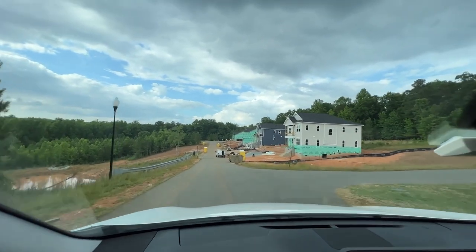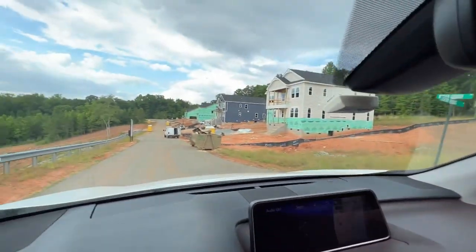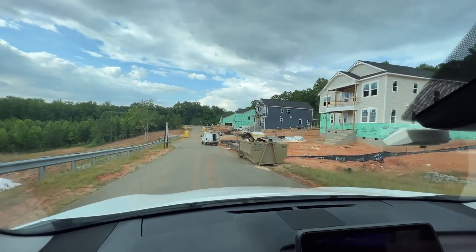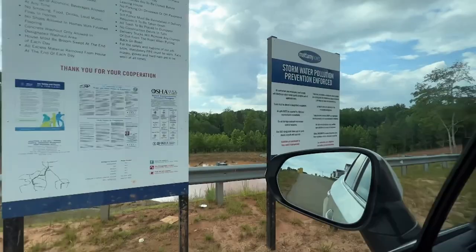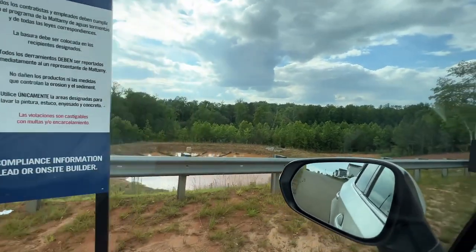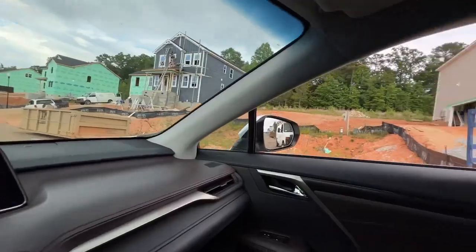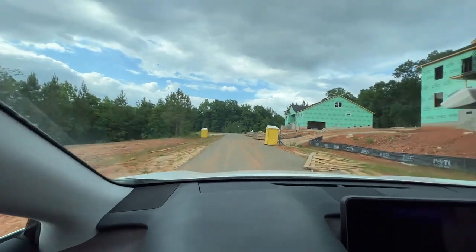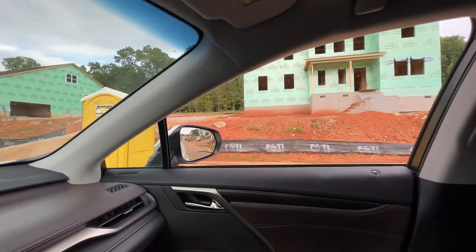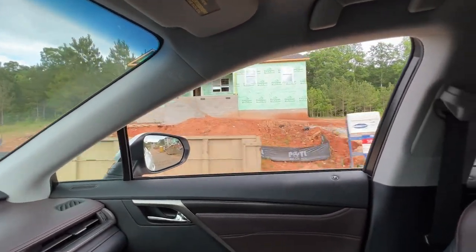Here are some of the homes that are being built here — as you can see, it's really, really wonderful. There's only a handful of homes in this community, not a lot. You can see here's the Mattamy Homes stormwater pollution prevention sign right here. This is going to be where you collect your mail. Very cool opportunity to build in a prime Holly Springs location, especially since they're expanding and bringing that other floor plan. I think it's going to be an amazing community once it's done.